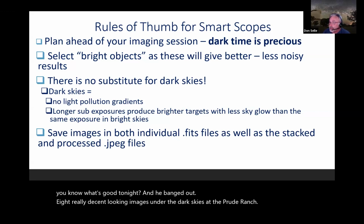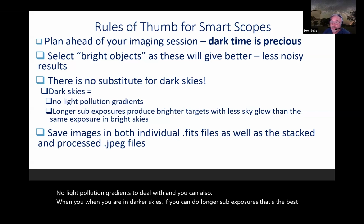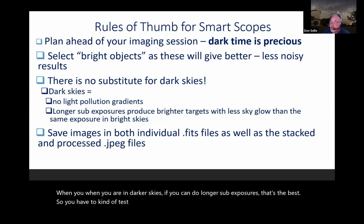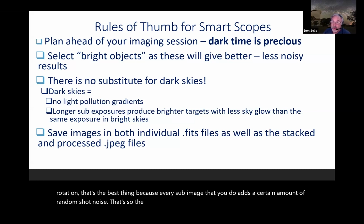No light pollution gradients to deal with, and when you are in darker skies, if you can do longer sub exposures, that's the best. So you have to kind of test your system. If you can do 30-second exposures without visible image rotation, that's the best thing, because every sub image that you do adds a certain amount of random shot noise. So the more sub images you do, the more random noise you're going to have to deal with.